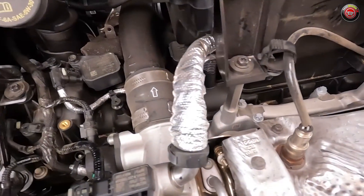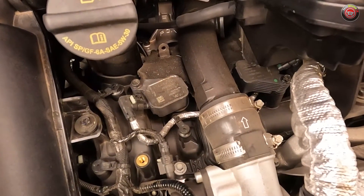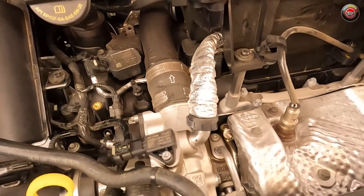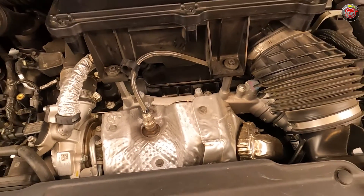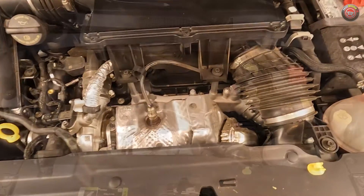On top of the engine you can see a couple of the spark plug coil packs, but most are hidden. This means that replacing the plugs is likely a day job, as you'll need to remove at least the air filter box, among other things, to reach them all. Spent exhaust gases exit through the turbocharger at the front of the engine, then directly down into the catalyst and exhaust system. There's a lot of heat shielding here for a reason — this gets extremely hot, so do watch your hands here.